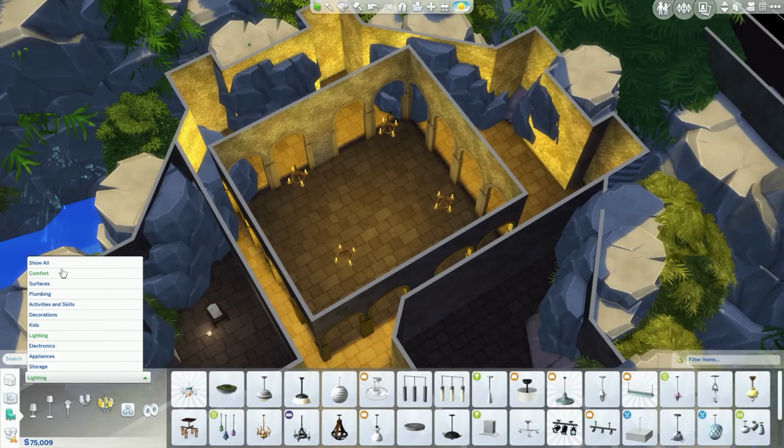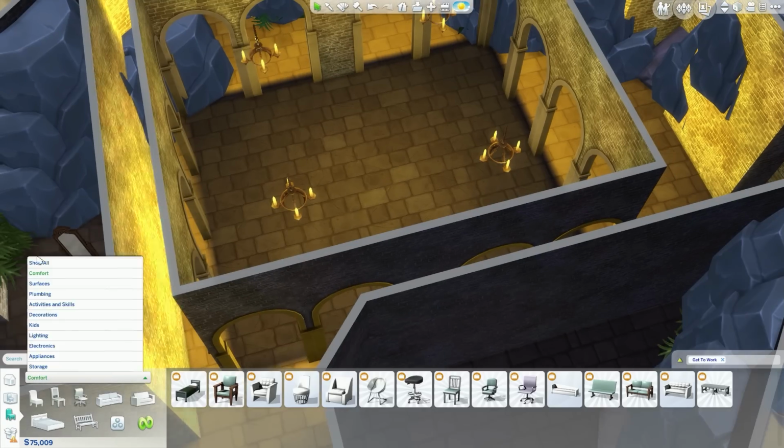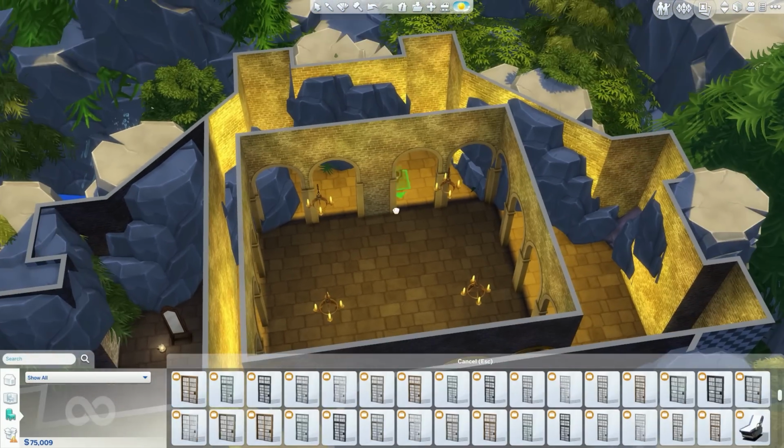Anyway, this was the hospital down here. So the hospital should be maybe one floor above this and slightly to the left, but I had to just make do.